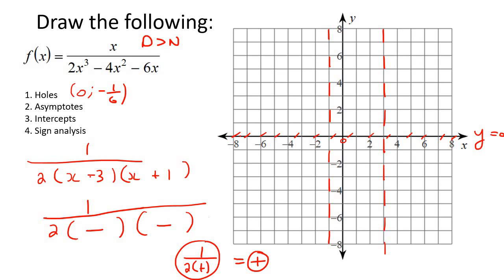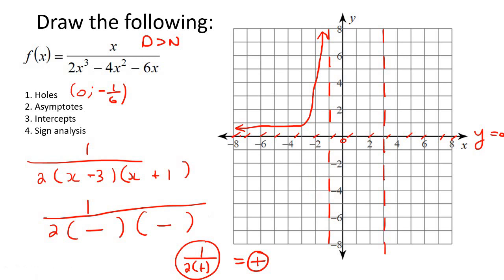Why do I say that? Well, it means that the y value is somewhere positive. So it could be there, or it might be there, or it might be here. We don't know exactly. But because it's anywhere above this horizontal asymptote, the graph is definitely going to be going up. Because it can't cross this horizontal asymptote, or it typically doesn't. So let's say it's here, for example. Then what the graph does is it goes along the horizontal asymptote and then up along the vertical asymptote, like that. Okay? It's definitely not going to be going downwards over here, because then the y value is negative.